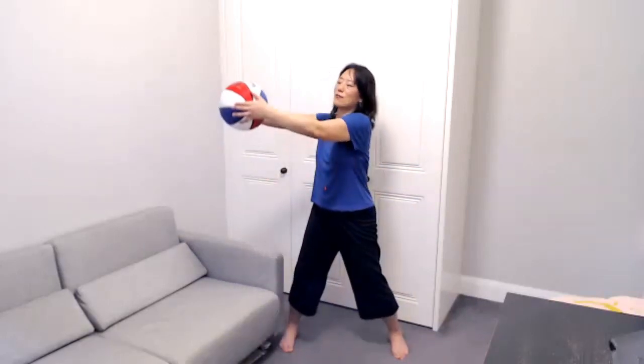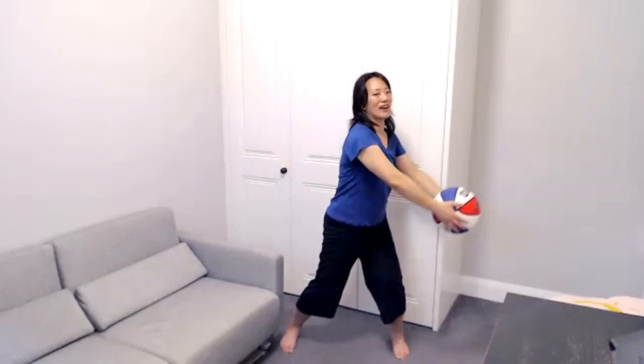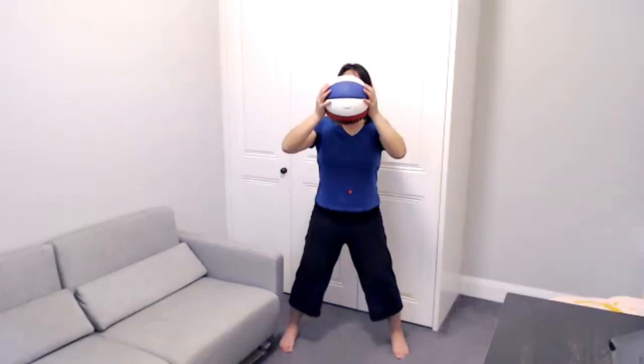So coming back to the center from our dantian, we are going to start the circle on one side, the right side, and we're going to finish completing the circle on the left side. See how the ball is traveling three-dimensionally in a spiral. I am making this happen through my waist turning and not so much from my arms moving. My arms continue down my center line. Simply my waist is turning.